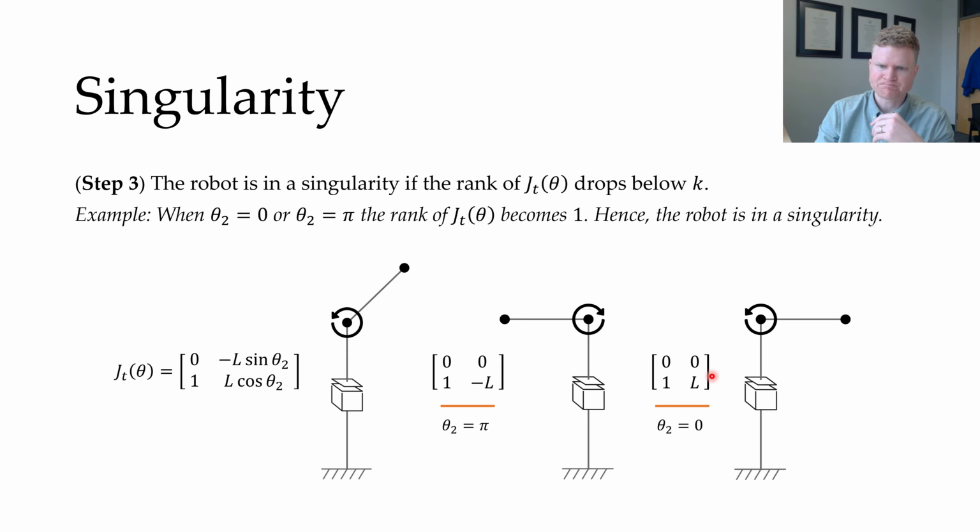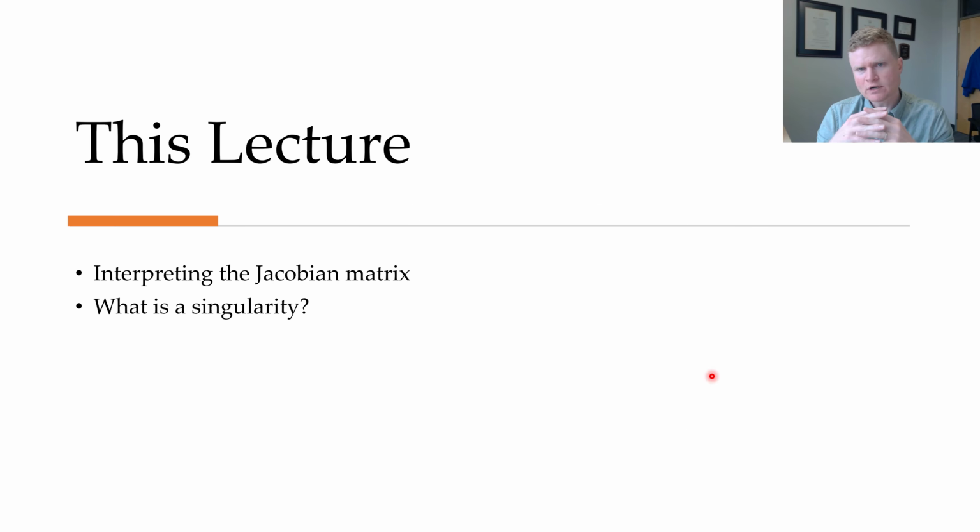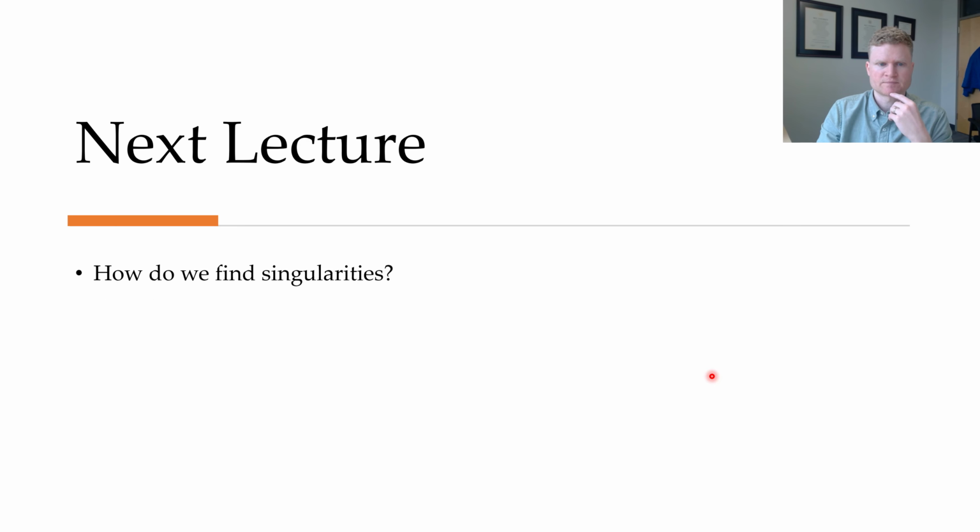All right, so I've started to introduce what a Jacobian is, and I want to practice this a little bit more and talk about the different interpretations of the Jacobian, as well as what singularities are, in the next lecture. Before we move on, though, I'd encourage you to go through the practice set for today's lecture. As a reminder, it's in the description or the pinned comment. The first page has the problems, and the following pages have the solutions to those problems.